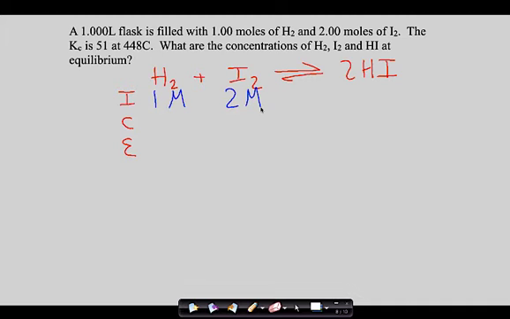So now let's talk about our goal. Please don't write this down. But guys, let's talk about our goal. It says, what are the concentrations of H2, I2, and HI at equilibrium? So guys, where will those be in the icebox? What are we solving for? What's our goal here? The bottom line. Literally, what's the bottom line? We want to know the concentrations down here. Because how are we going to do that? Well, don't write this. Well, no, we can write this down right now. Let's just do it. So guys, in order to figure that out, here's what we're going to do. We're going to go KC. You can just do this with me.